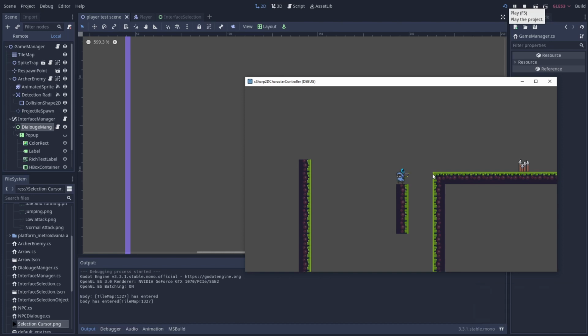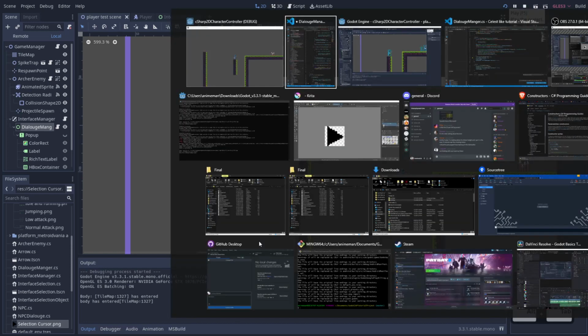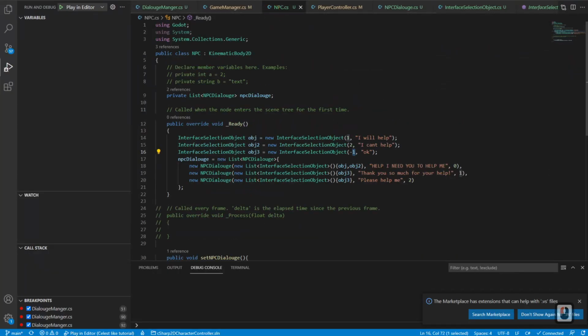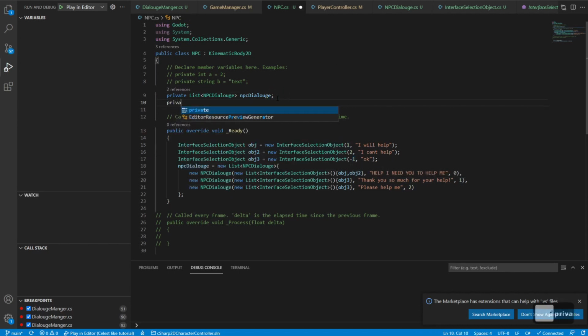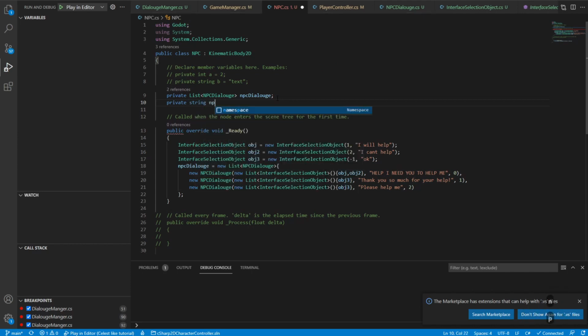Now there's one last little thing that we need to do, and that is set up the ability to see our NPC's name here. Test name is not the correct name of our NPC. So let's go to our NPC, and we will create a private string, and we're going to say NPC name.